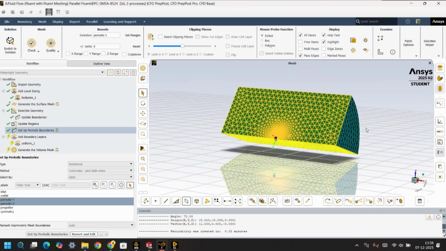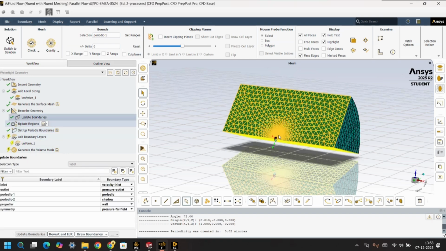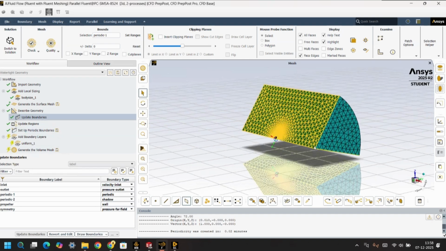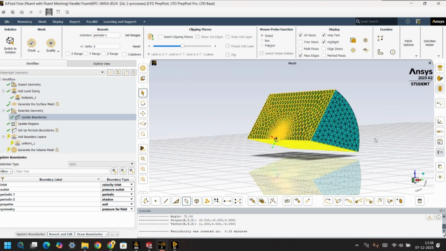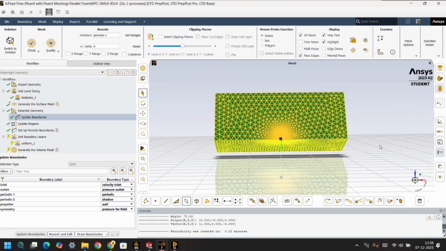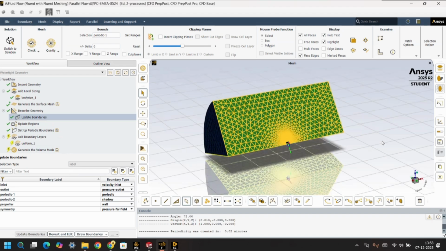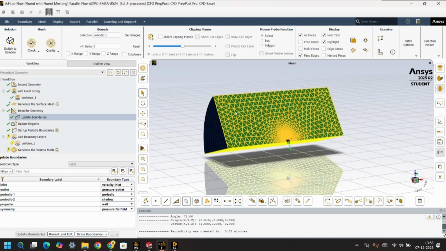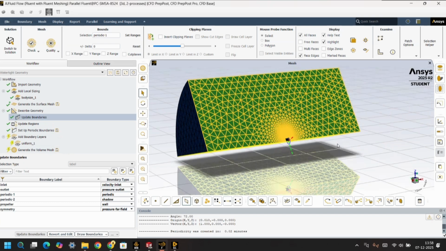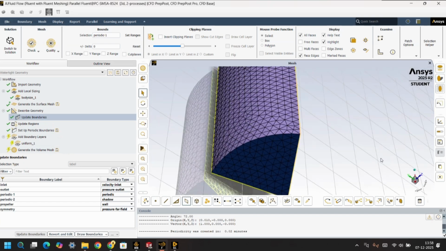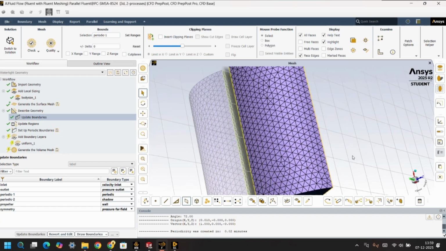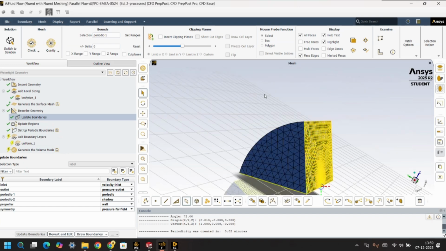After that, we go on to update the boundary conditions. Since we have already done the name selection within the geometry, most of it is done automatically by the software: the inlet is specified as a velocity inlet, the outlet is a pressure outlet, periodic 1 and periodic 2 have their specific periodic boundary conditions, the propeller faces are a no-slip wall, and symmetry refers to the outer cylindrical wall, which is actually a pressure far field condition, but some people also keep it as a symmetry condition since it mimics the same effect.